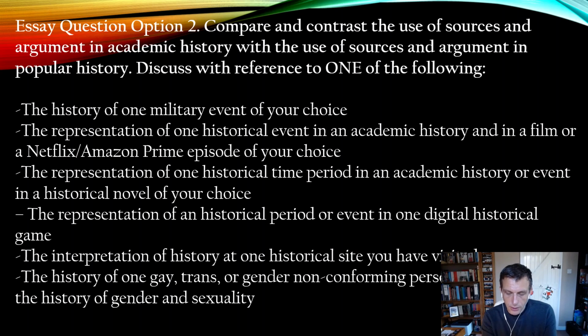You could also look at the interpretation of history at a site that you visited. So maybe something about a battle, the place called Battle and the Battle of Hastings. How have historical sites such as the National Trust or Cadw presented the history surrounding that place compared with what we find in academic literature?